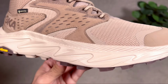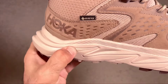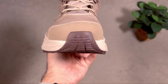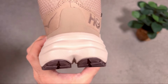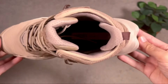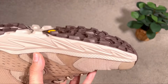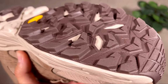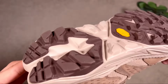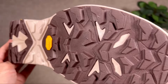So now, guys, we can go to this lightweight sugarcane EVA midsole in this cream color, which, to be honest, seems to have roughly the same pattern as most of these releases coming from Hoka. But in my opinion, I really feel that this one is actually quite squishy, and it's gonna give a very good level of comfort. So now, guys, we can finish with this Vibram Megagrip outsole, which, as you can see, has a very nice and interesting pattern, which will also have a lot of this EVA midsole exposed in a lot of places. See here in the midfoot, we're gonna have actually a lot of this EVA midsole exposed, and even at the heel.